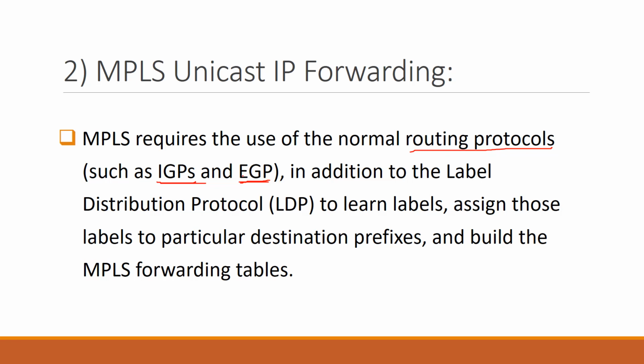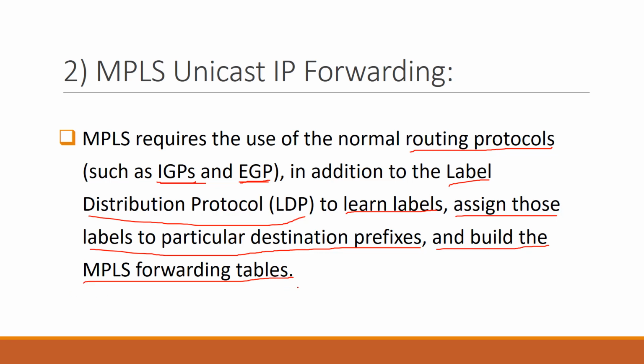So to let MPLS work, it requires the use of these routing protocols in addition to the label distribution protocol, LDP. Why use LDP? To learn labels, assign those labels to particular destination IP prefixes, and build the MPLS forwarding tables. Later on, we will know what the MPLS forwarding tables are and how LDP works besides the routing protocols.